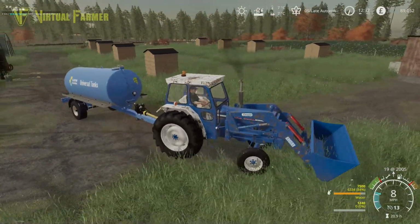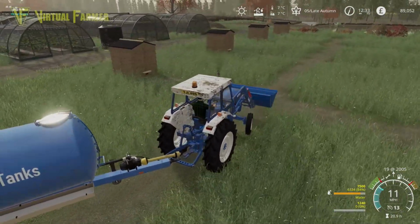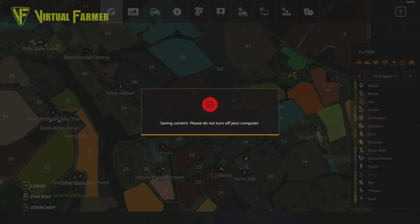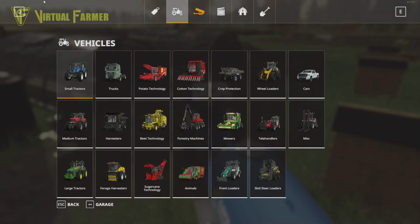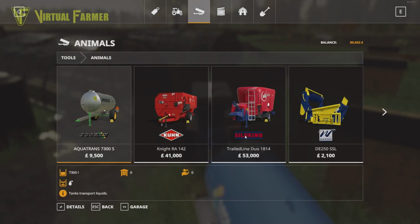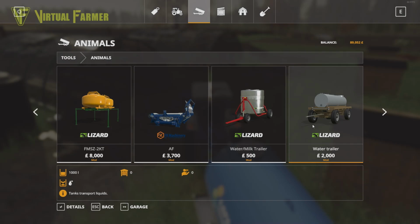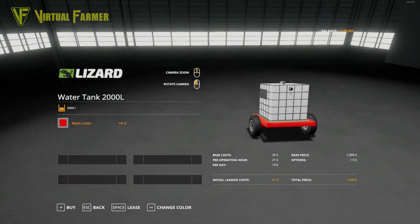That's pretty good. I am still of the opinion that we should have a smaller water tank down here, because this only takes 2,000 litres of water. We can easily get a little water tank for that. Let's have a look what we've got in our stores. It's normally under animals, I think. Yes. 2,000 litres, that would be perfect. 1,000 litres, that's not quite enough. 2,000 litre water tank for 1,000. There we go.